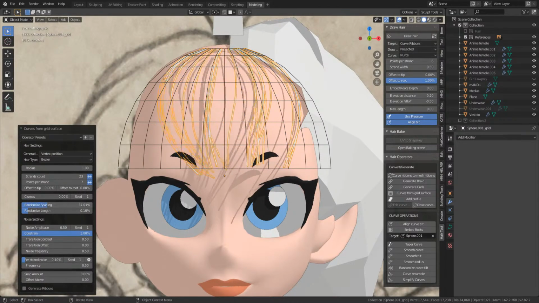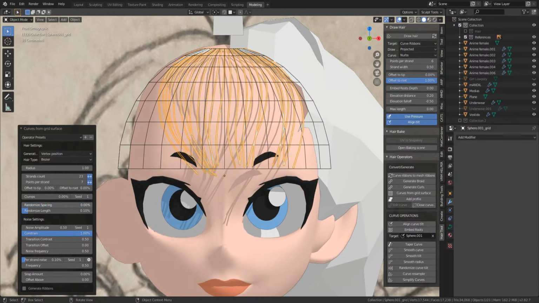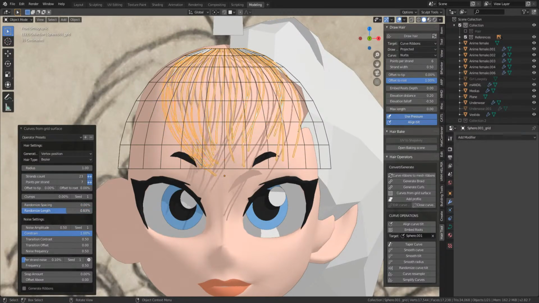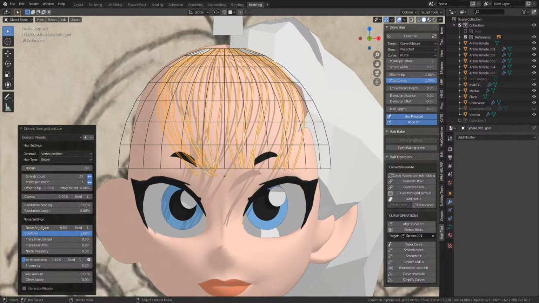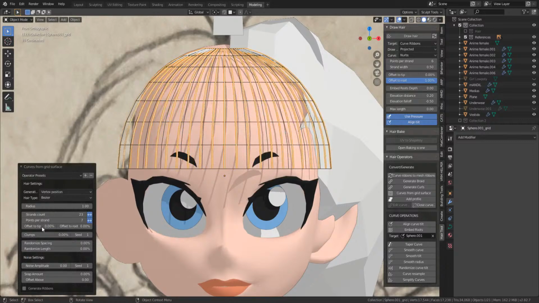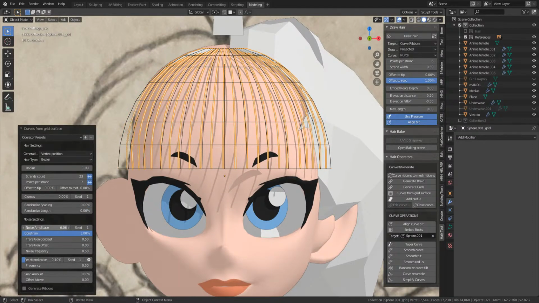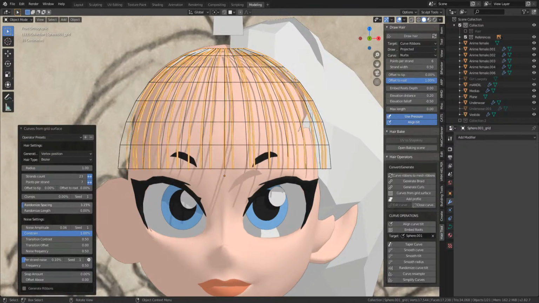If you move it more, it gets messier. Same with the length of the hair. And noise amplitude. If you don't have noise, it basically follows exactly the shape of the curvature. If you have a little bit of noise, it starts to mess around like this too.